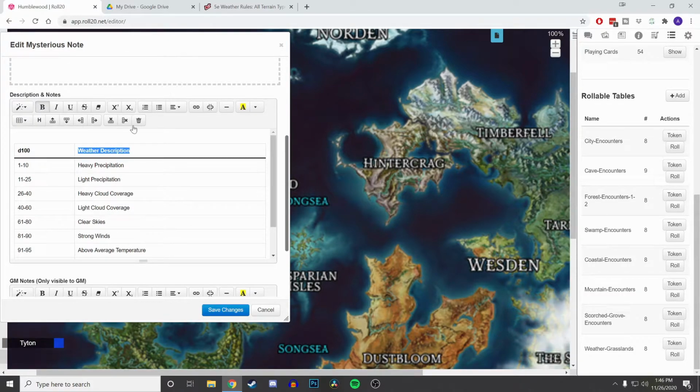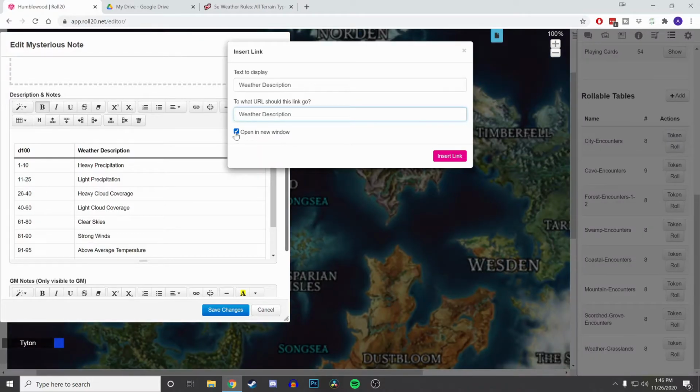So let's see. In order to do that, I'm going to go ahead and click link, make sure that we're not opening in a new window, although I don't really think that matters. And to what URL should this link go to? We're going to add that thing, which looks like an angry eyebrow on your person's right side. I actually have no idea what that's called. We're going to add double square brackets so we don't have to see the die roll, and then 1D100, and don't forget to close it off with ending square brackets like a good programmer should do.